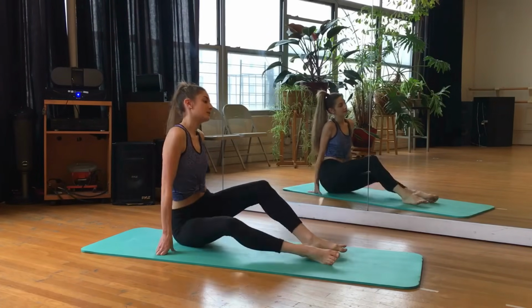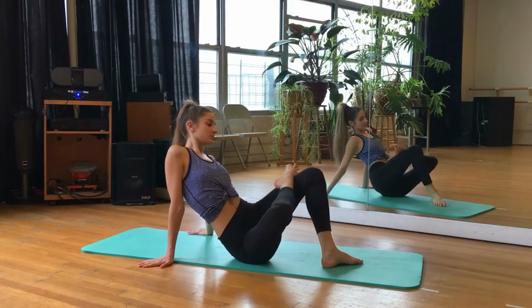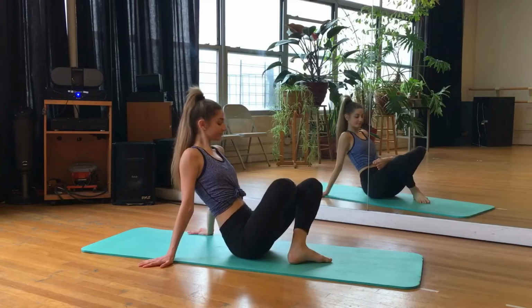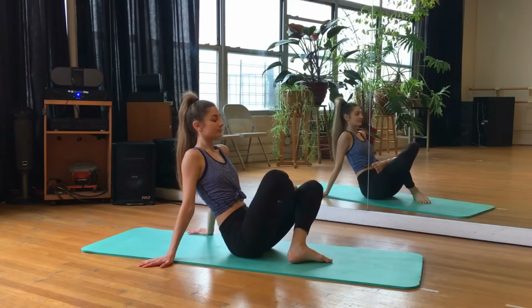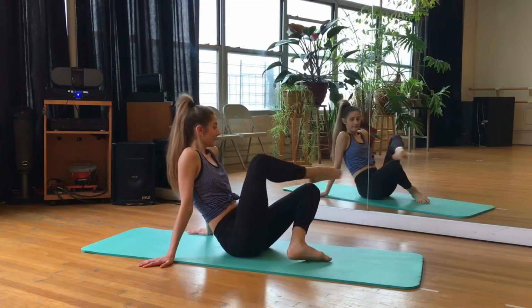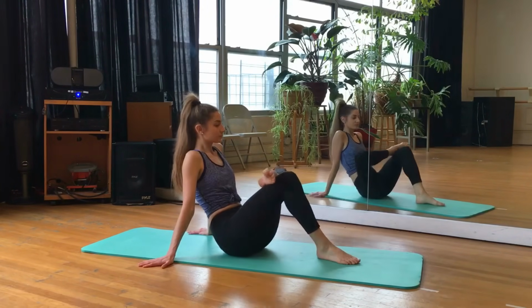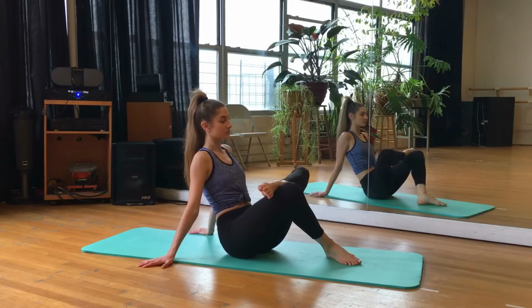All right, we're going to stretch these hips out. So let's cross the right leg over that left thigh. We're leaning slightly back and just really open up that right hip as much as you can. Press the knee and thigh down to the floor. Good. Doesn't that feel so nice? And we'll just switch over to the other leg. Good. Nice deep breaths here.